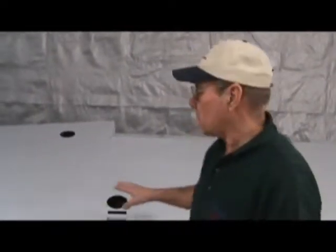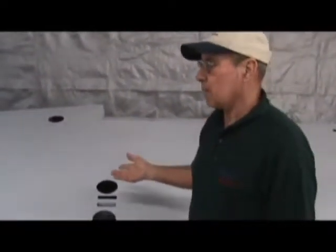We primed the wing and it's now set for 24 hours so the primer is nice and cured and ready to sand. We gave it a cross coat of the smoke gray primer sealer. On some cases you can give a wing just a single coat, but this wing has a lot of rivets and sanding can expose the aluminum — if that happens, you need to go back and reprime that area. We decided to do the second coat based on the amount of rivets. You can do it either way.